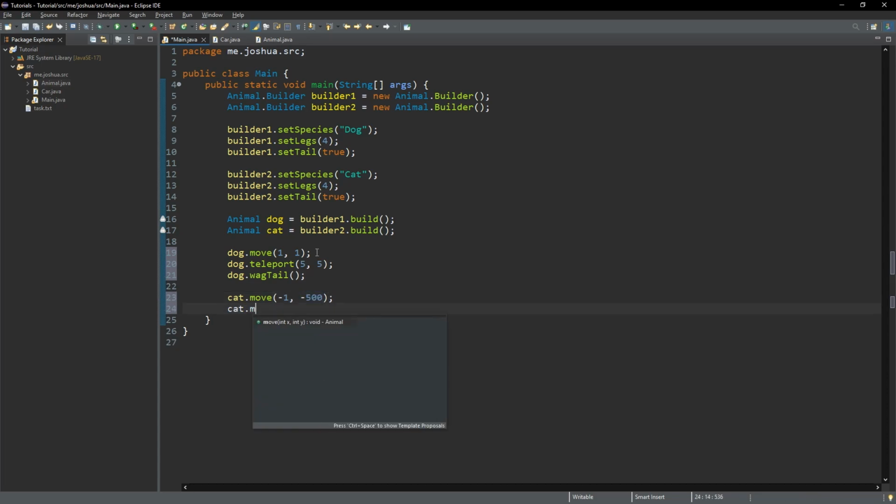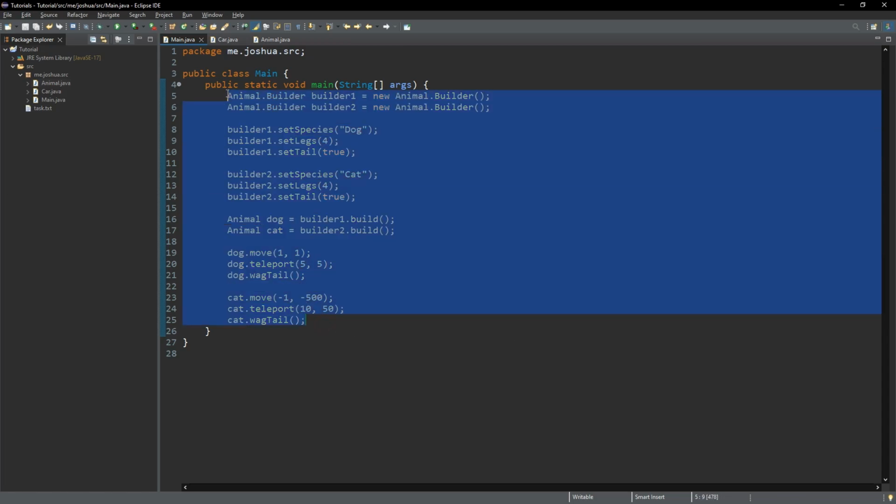Then cat.move to 10, 50. And, not move, teleport. Then cat.wagTail. Okay, we went ahead and did every single part of part 1 and 2 of our task.